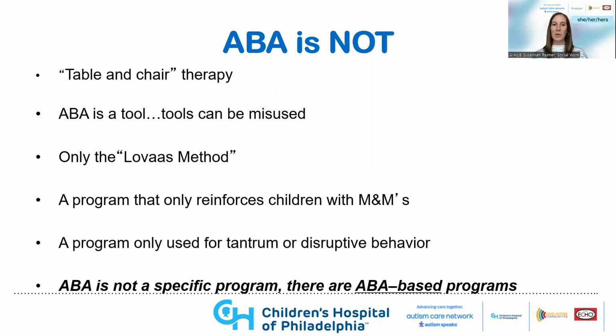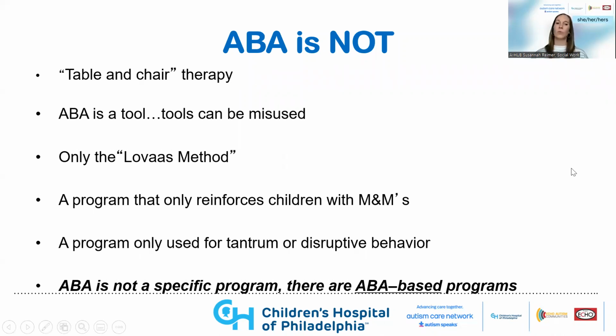Also, it's not a program that just reinforces with M&Ms or food. The basis of changing and shaping any behavior is that we want it to be motivating. In some ABA programs, when we're first starting out, food or rewards may be used in that way to get a child engaged and excited and enjoying what they're doing. But the bottom line is that we want to provide reinforcement and motivation, and that's going to be based on someone's individual interests. A good program should be built around that child or individual and what they like to do and how we can continue to build on those skills.